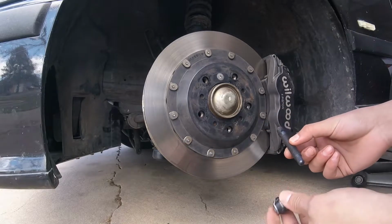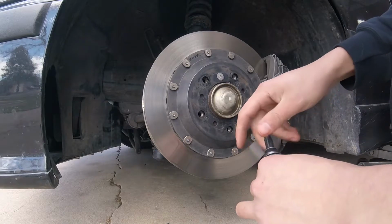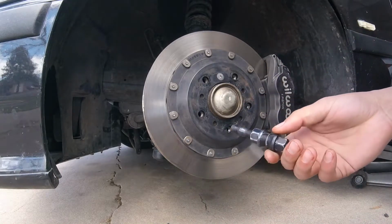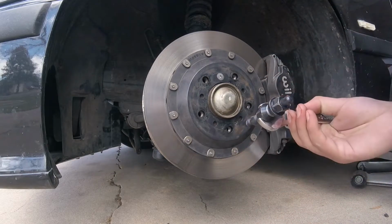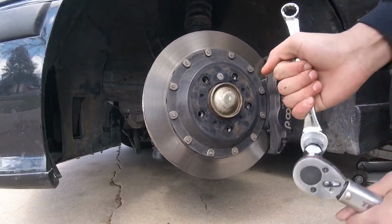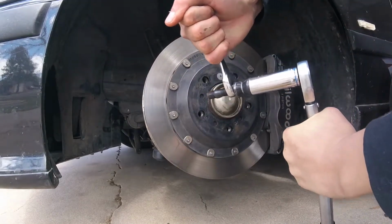If they're cone-shaped, you want to put the cones facing each other. You can do this with regular M12 by 1.5 nuts. Everybody kind of understands how the double nut method works. Go ahead and get your 17mm box end for the inside. I'm just going to use my torque wrench. I know technically you shouldn't use your torque wrench as a breaker bar, and then go ahead and just tighten these together as tight as you can.